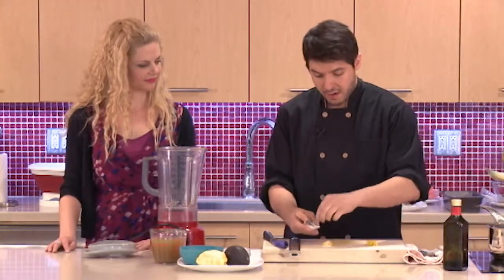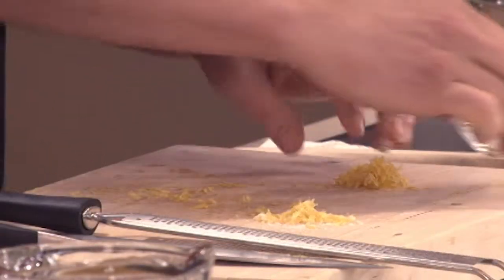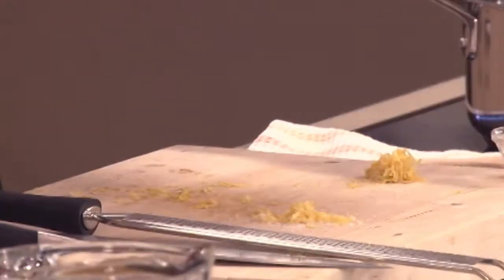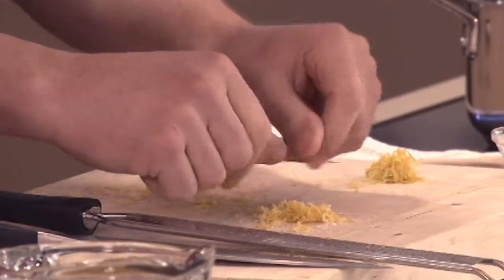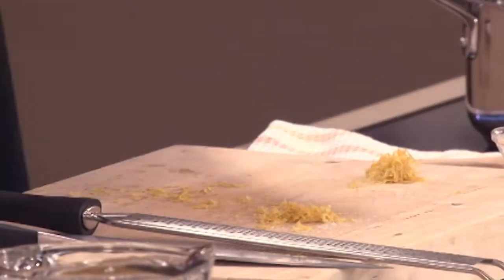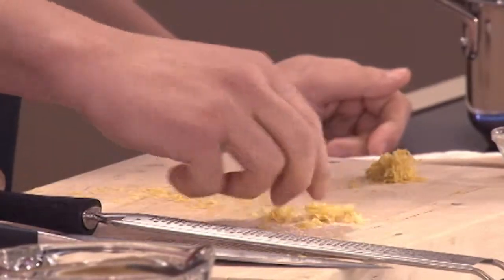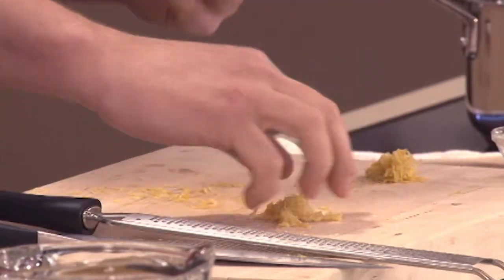Kind of mix it up. What this does is the oils from that lemon, and this is a great way to make a flavored salt as well, you can actually let it sit. You have this nice fragrant lemon salt, and the oils from that lemon zest will combine with that salt, and it'll distribute a lot better throughout the rest of the soup. Because now the salt is infused with the lemon, plus you're adding the lemon zest as well. I'm just doing it quick, but again, you can do this ahead of time. The longer it sits, the more flavor you'll get into that salt. And we're going to add that.